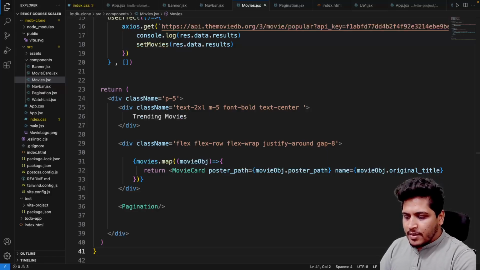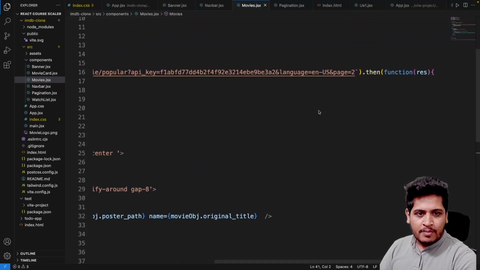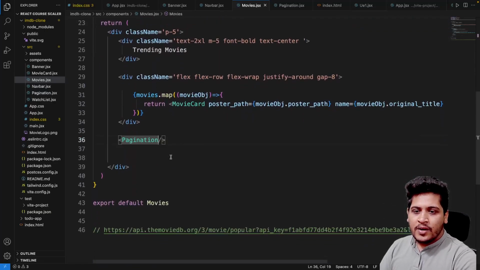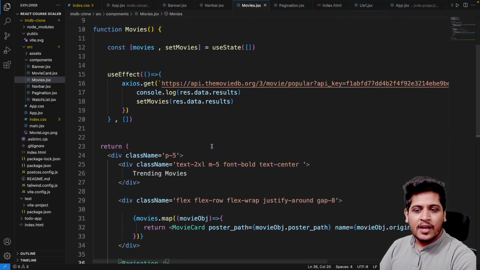So to get my page numbers dynamically, what I can do is maintain my page number over here, right? And whenever my page number changes, I need to address it to my pagination component that okay, the page number has changed. And then this particular useEffect will run again with that particular page number only, right?